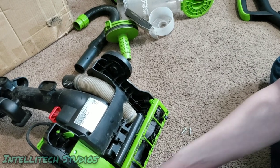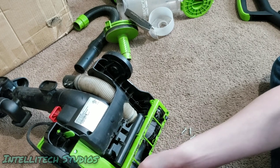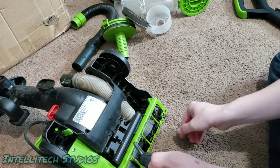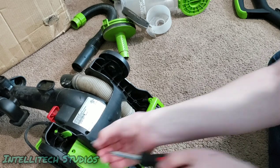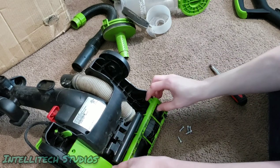Again, if there's any rust on these screws, you're going to want to replace those screws. You can get those directly from Bissell's website. At least last I checked, you could. They're very inexpensive. If your screws are badly rusted out, that probably means that your vacuum was exposed to some sort of a liquid or just a very damp area, and you want to make sure that that doesn't happen again.